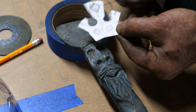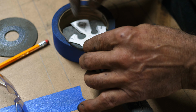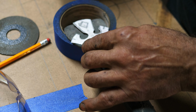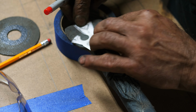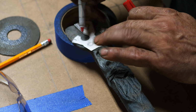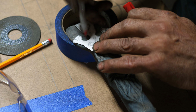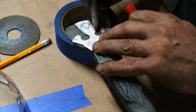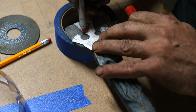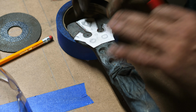I have just doodled up a little crown motif here that I think might work with the piece that I've got here. Fish is very noisy in the background. I apologize for that. So I've just cut out my little template here. I'm just going to Sharpie this out. This will be my typical keystone cutout approach here. So basically I just need to drill 2 holes there.